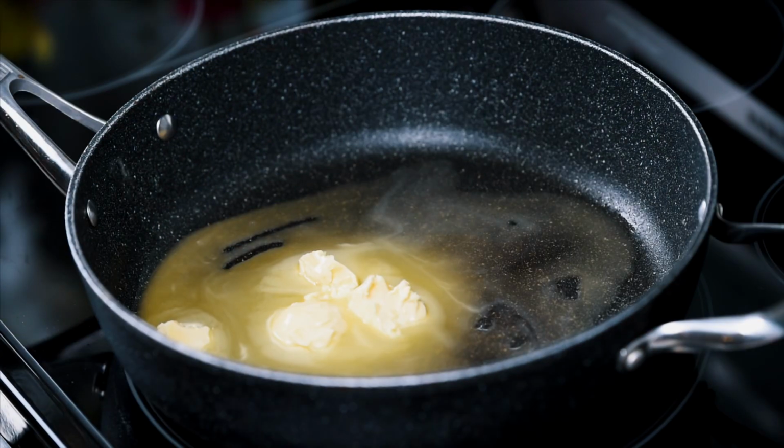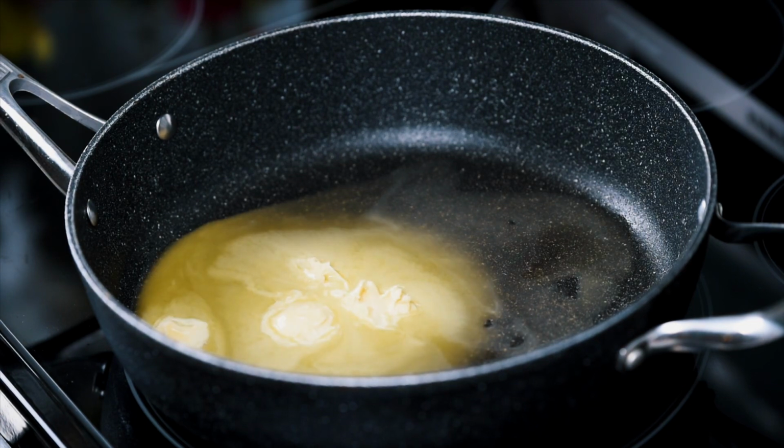So we're gonna use some vegan butter, or if you don't have vegan butter, you can use coconut oil. And we're gonna have 3 tablespoons of it. The reason why you wanna go heavier on the butter is because the dish is a naturally buttery dish. So don't be afraid, guys. It's gonna be really good. I'm gonna put in 1 bay leaf.